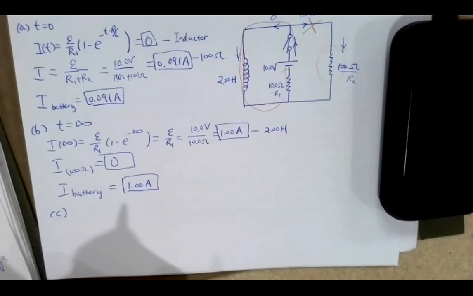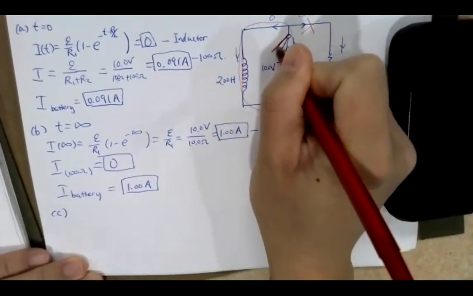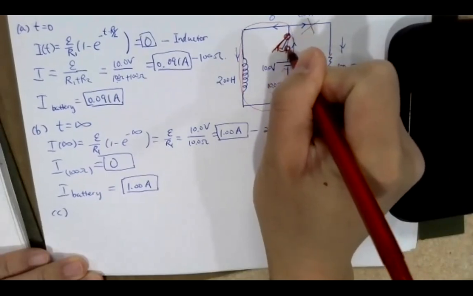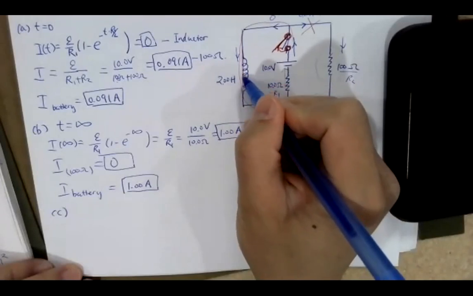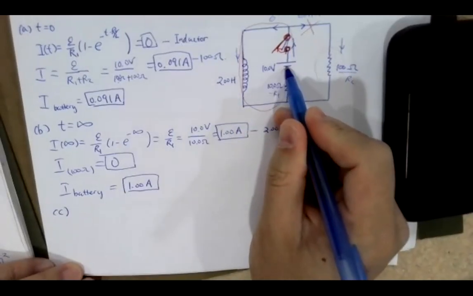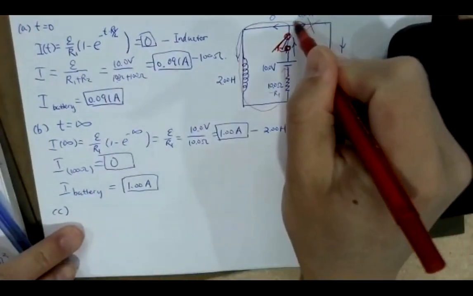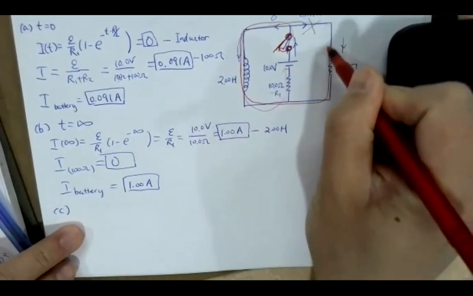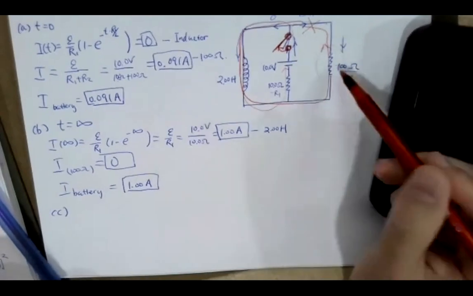Any questions you guys have so far? If not, then now we will have the switch open again. So now this is open. Now the switch is open. You have 1 amp of current going through this one. Now it will not return to the battery, right? So it will go now through the outside loop here. So we'll be going through this one here, and then it will be consumed by this resistor.